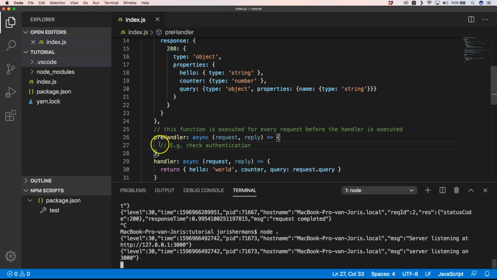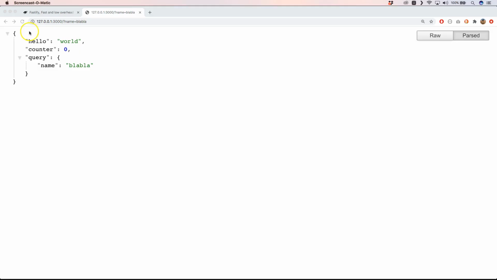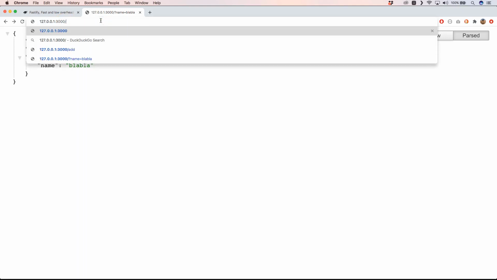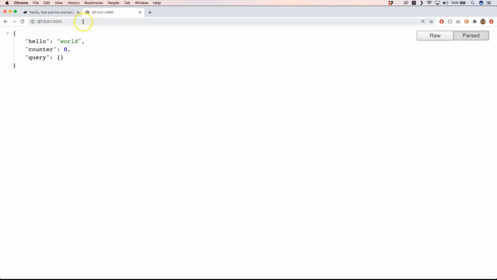Also here we have a pre-handler and you can do a lot of things in that right there. So when we refresh, you will see now that we have query name blah blah. So that's really, really cool. Something that I'm going to see is, so also there, when you don't have anything in your query, you will not do anything for that, right?